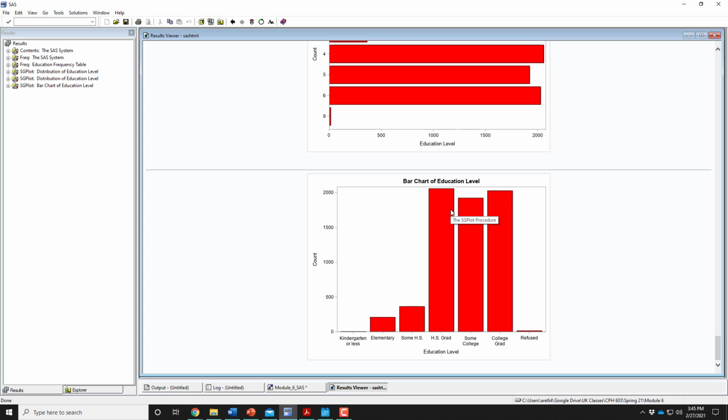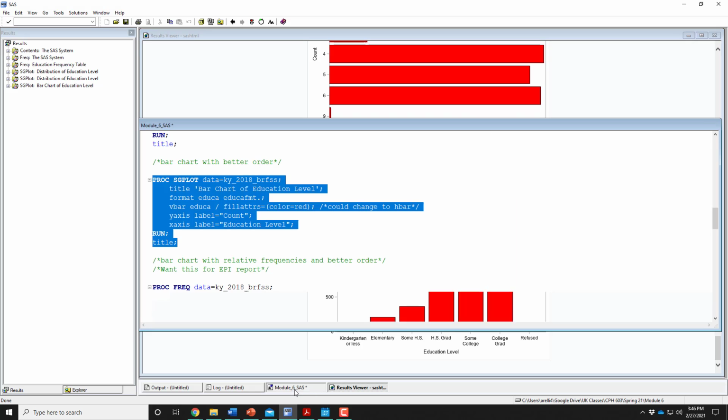And notice now we have a much nicer bar plot, but there are still some things that we could do to really make this the quality that we need for your reports. So there's two main things we want to be able to do. The first one is just like when I was talking about with the frequency tables, along that y-axis we don't actually want counts, we want relative frequencies. And the reason for that is we're really interested in the percentage of our sample that responded a certain way. So let's see how we could change this y-axis over to relative frequencies.